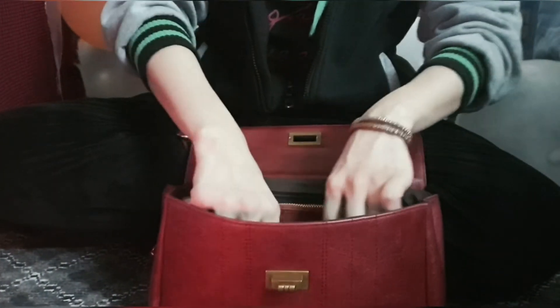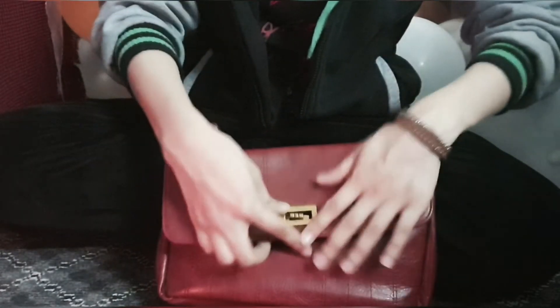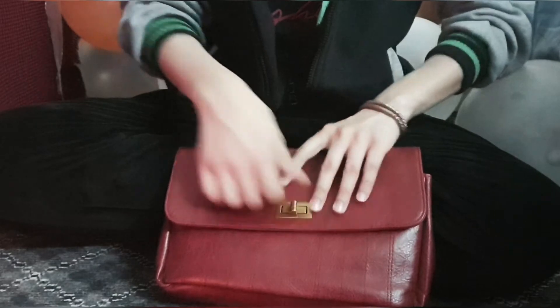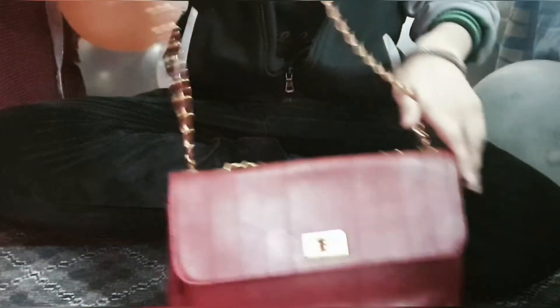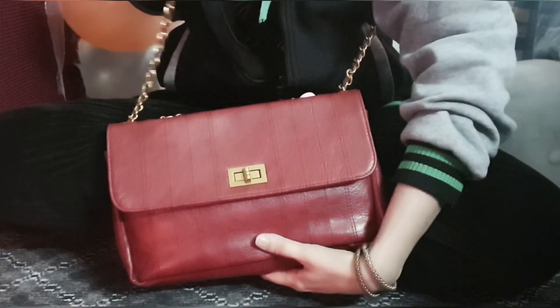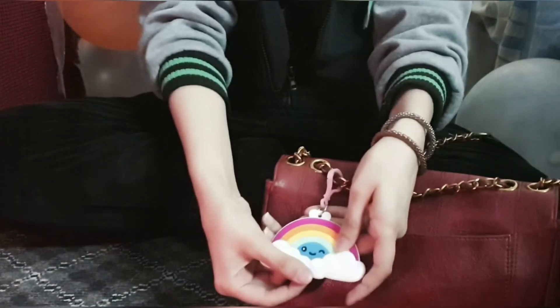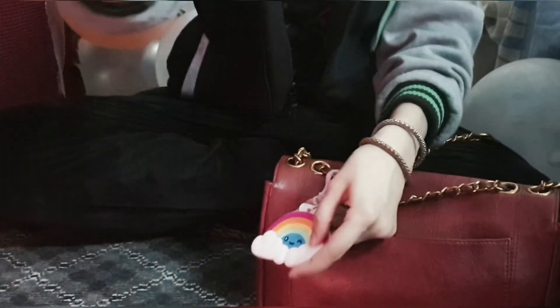I'm giving myself a little pep talk — okay, you can do this, it's not so embarrassing to carry a purse. I just hope I don't pass out from the embarrassment! I'm going to wear it as a sling bag, because that's how I wear all my bags. The only cute thing is my friend's bag tag. Peace out!